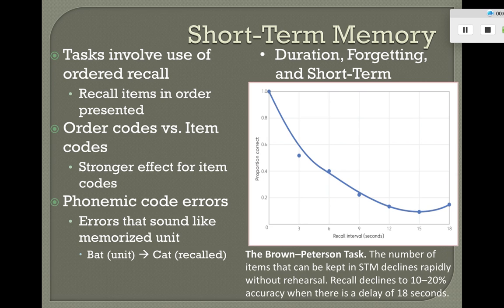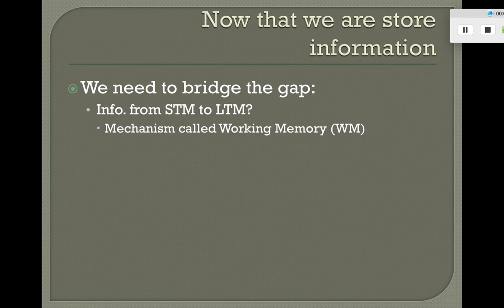So what does this mean for us? It means that if you want to recall information as best as you possibly can, as soon as it's being presented to you, recall that information right afterwards because it's going to be such a high likelihood that you're probably going to be at 100%. But as you start waiting longer and longer and longer, we're going to start seeing these decreases occurring in terms of your ability to correctly recall information. So in other words, retrieving the information, because more than likely the information didn't even get into long-term memory. So things are starting to decay away in that particular instance.